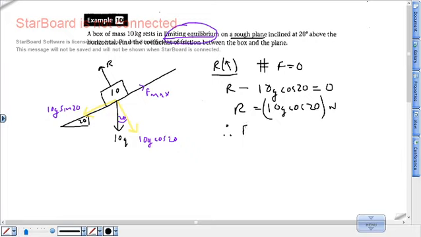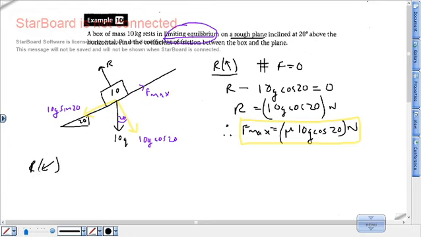Therefore, F max is simply mu, which we're trying to find, multiplied by this, which is 10g cos 20, and it is all of that newtons. So that there is our F max, and we're going to be using that in a second. Okay, so now we're going to resolve down the plane. Well, it wants to go downwards, so it doesn't matter. We'll say downwards is positive. And net forces, because we know it's not moving because it's in limiting equilibrium, we know it's not accelerating anywhere, so it equals 0.